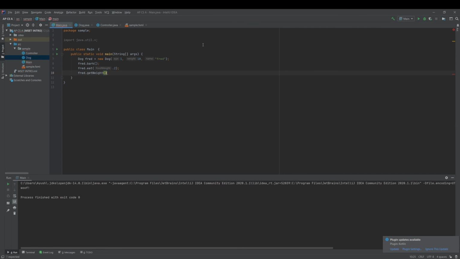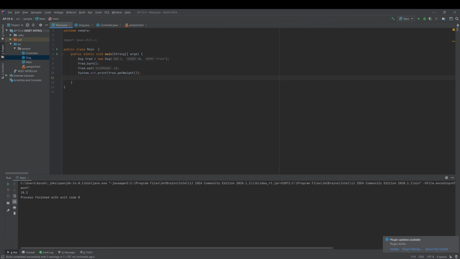Let's get our weight after that. Let's print this out. So we're going to print out our weight. As you can see, Fred.getWeight is interchangeable for any variable, and it should give us 10.2 when our original weight was 10. So we ate something, our weight went up. And just to show that getAge works, actually no, it won't work like that, but yeah, that's pretty much all of it for objects.